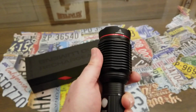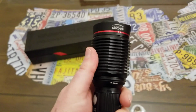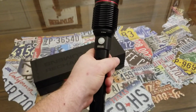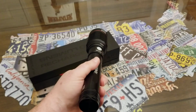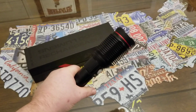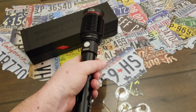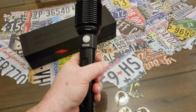If you compared it to the old Maglites back in the day, it's pretty small, especially right here at the handle. Because it's a rechargeable flashlight, they're able to make that handle a little bit narrower, and so it fits in your hand really good. Compared to some of the old Maglites that had the D batteries in them, they were really fat. They just felt like they were always too big to fit in my hand. But this one just feels really good.